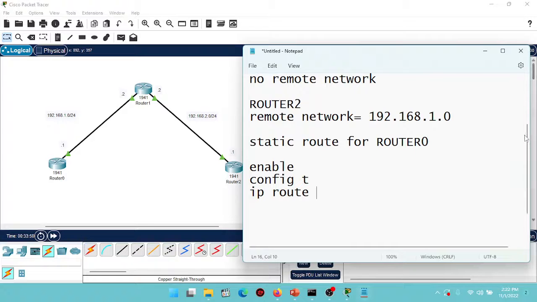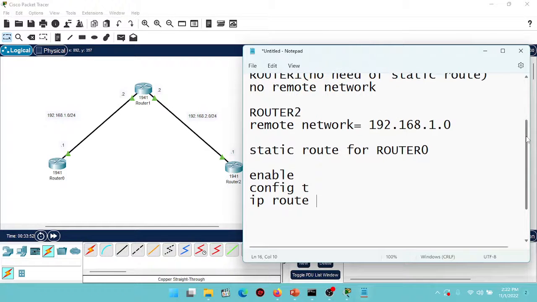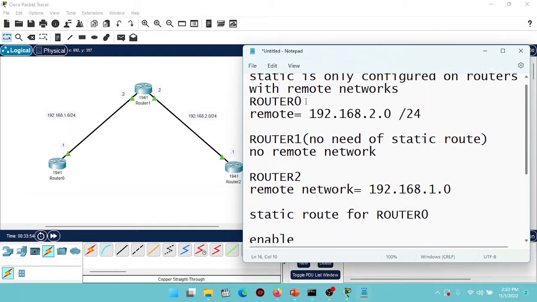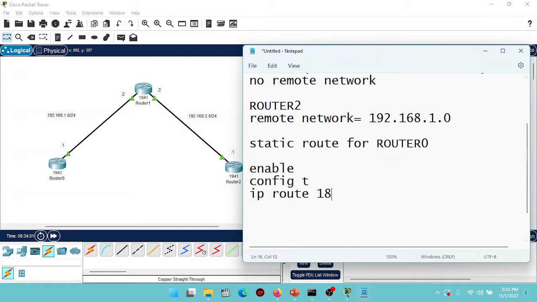Now you put a remote network. Our remote network, we have already identified it. It is here, 2.0, and the subnet mask is /24. So we put 192.168.2.0. The subnet mask is 255.255.255.0.